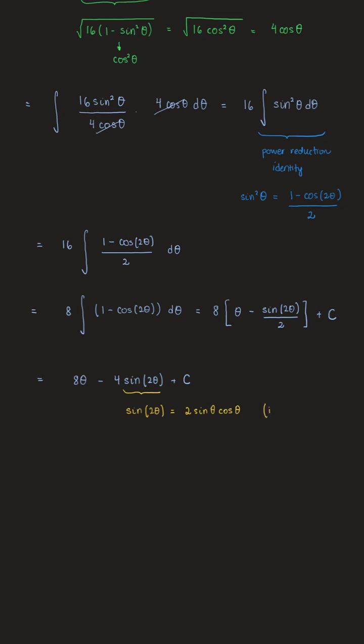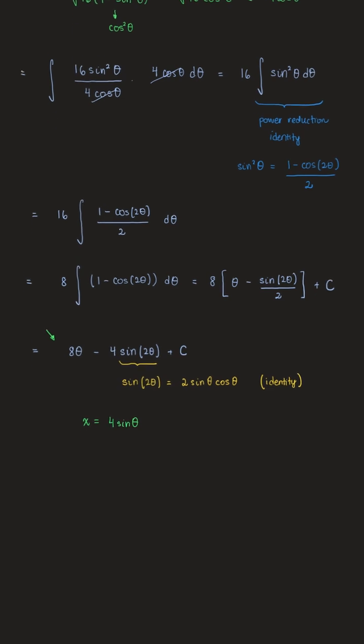Right? So this is just a trigonometric identity that we need because we have a double angle, and to change everything back to x, I need a single angle because I only have the relationship between x and 1 theta, not 2 theta. So let's go back to our substitution. Our original substitution was x equals 4 sine theta. And that's what we're going to need to be able to change our solution here that's in terms of theta to be in terms of x.